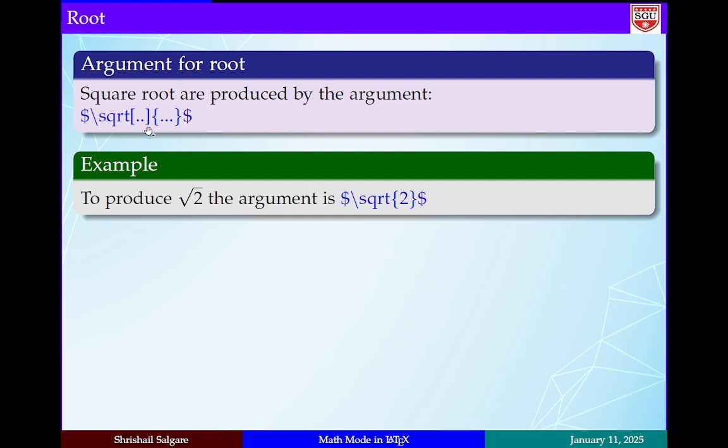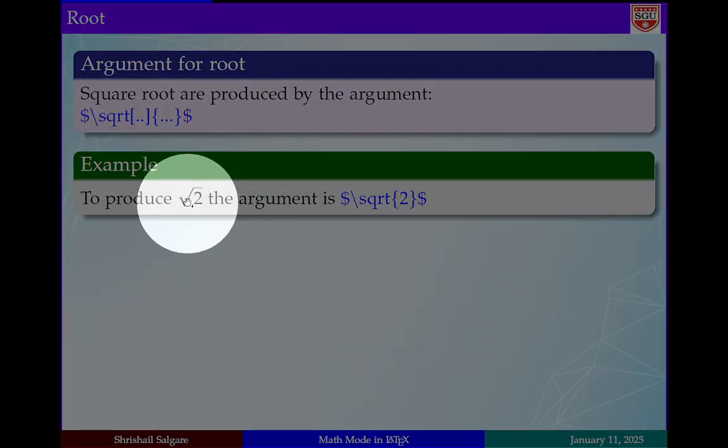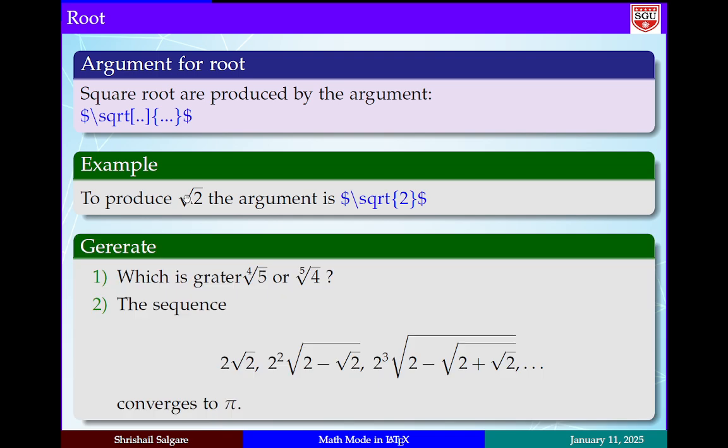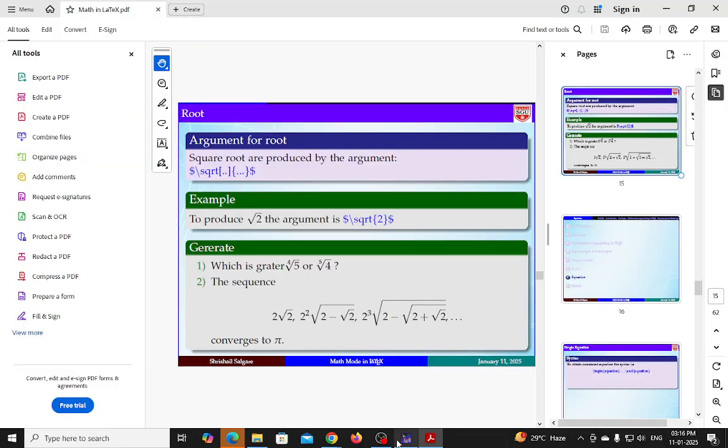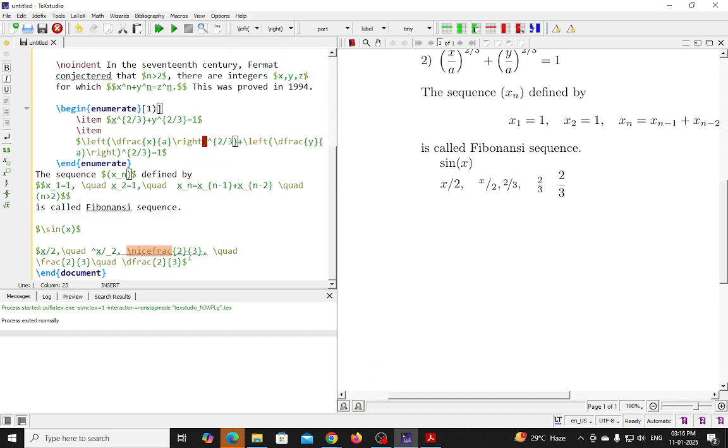So the square bracket I am not using means, in this case, now see symbolically, this position here is 1, it is the square root. Suppose you require a particular nth root, then that argument also we have to provide. So for example, suppose we have to generate the 4th root of 5 and the 5th root of 4 and a statement of this type. So again I will continue with the enumerate and I will demonstrate the first one. The second one is an example of the nested part. So I will demonstrate both, then you will get an idea about the fractions also.